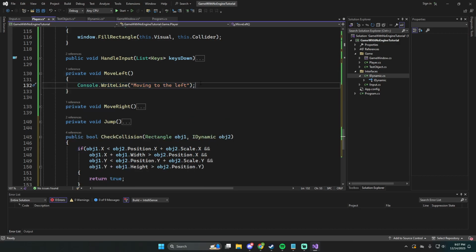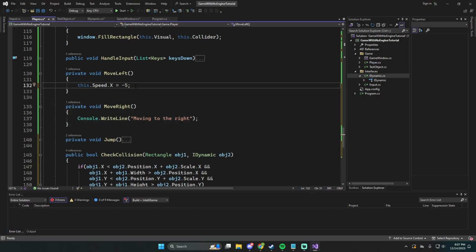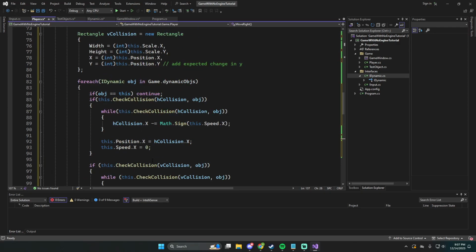For now, this dot speed dot x equals, we could say -5 for move left. Move right, we can say this dot speed equals 5.